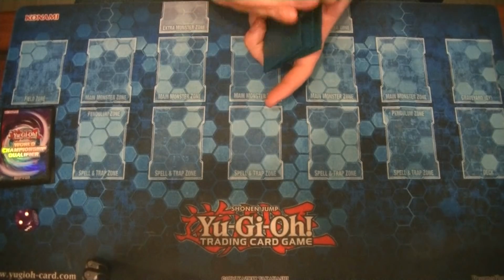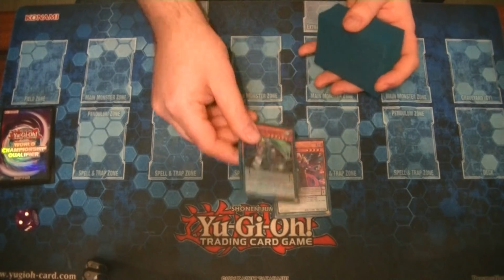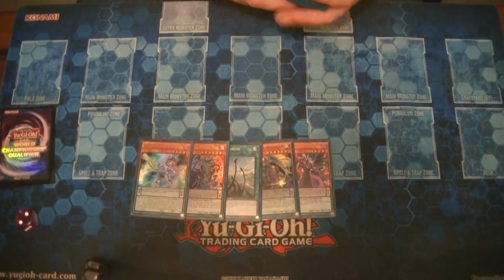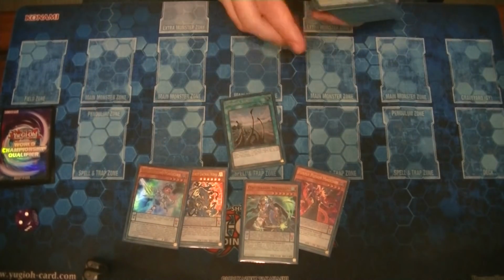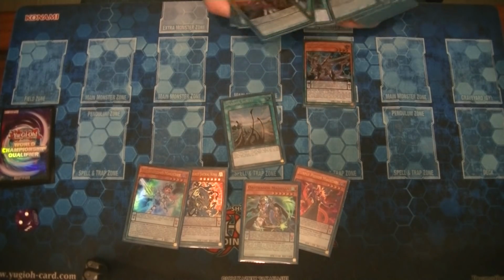So yeah, let's see. Second opening hand. I'm gonna start with Purple Poison, Oath Dragon, Dragon Shrine, Jackal King, and a Harmonizing. This is actually a fun hand. I'm definitely gonna play this one out. So first of all, Shrine, sending the Dark Worm, special summoning the Dark Worm, adding the Gate. So specialing it, adding Gate.